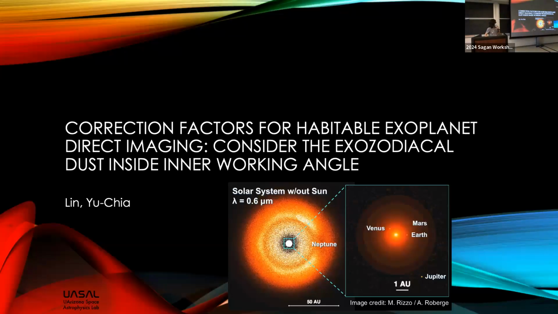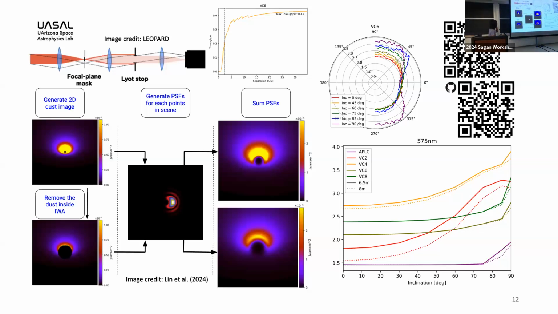Hello, my name is Richard Lin. I'm from University of Aurora and right now a second year graduate student. And my topic is about studying how the dust will impact the direct image. So for the next generation, we are planning to design instruments that are able to directly image Earth-size exoplanets, but we will meet the problem of how the dust will impact our direct image.